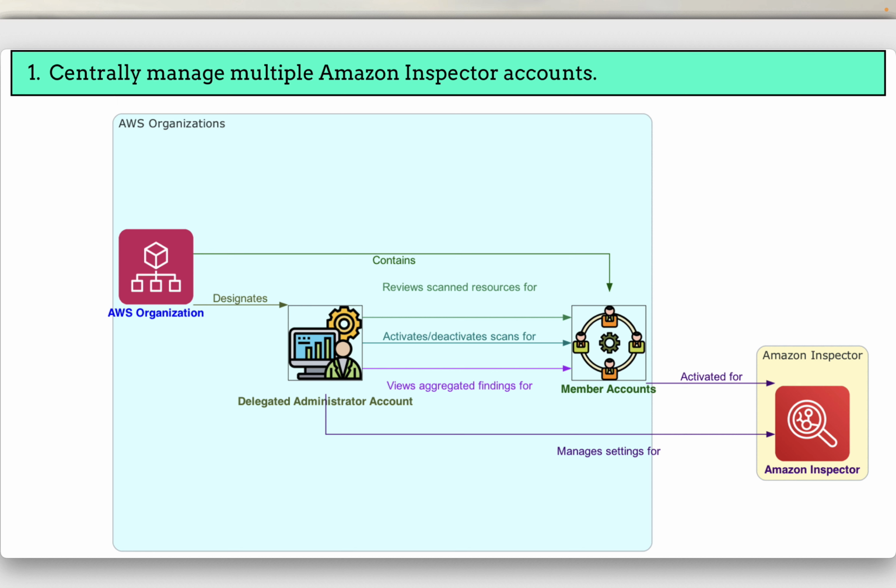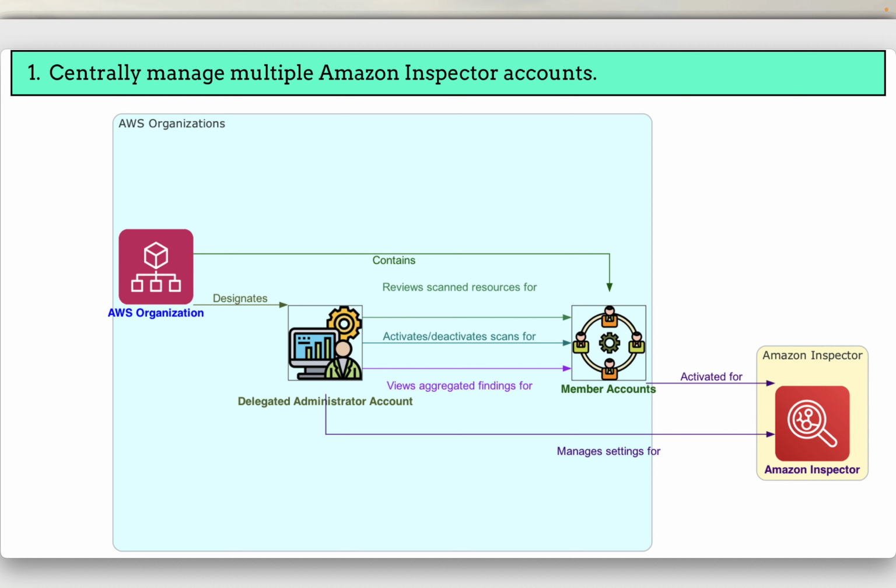So if your AWS environment has multiple accounts, you can centrally manage your environment through a single account by using AWS Organizations. Using this approach, you can designate an account as the delegated administrator account for Amazon Inspector. Amazon Inspector can be activated for your entire organization with a single click. Additionally, you can automate activating the service for future members whenever they join your organization. Future members are the future AWS accounts.